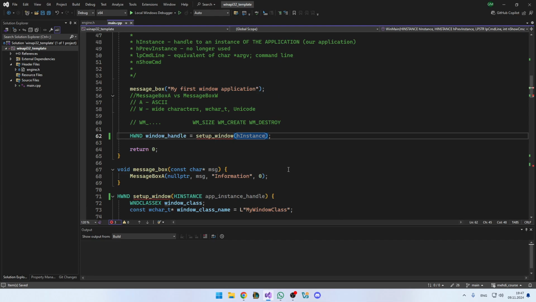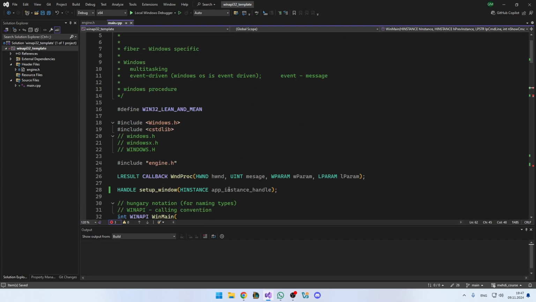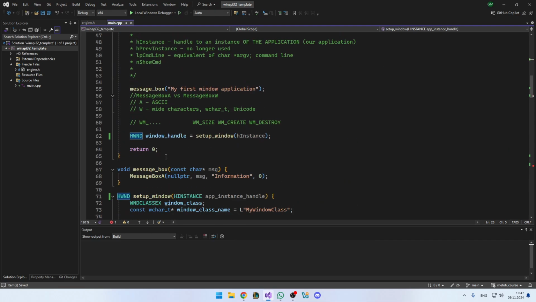What? I'm probably blind. SetupWindow, app instance handle. What am I missing there? Okay, now it's fine.